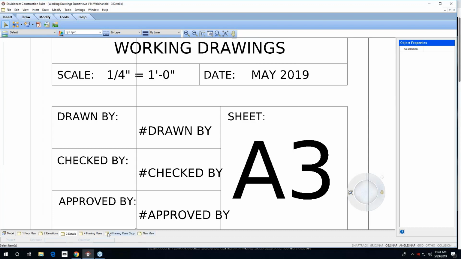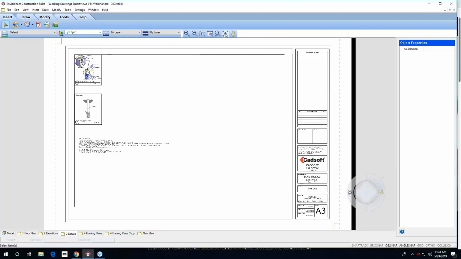We also talked about creating a sheet, and I'm going to zoom out here, that is specific to all of the details that you're going to have. Most of your details are going to be similar for every project that you do. So your footing detail, maybe a roof detail, a wall detail, that method of construction that you're showing in the detail will be the same. So make sure you create a details page where you can put in all of those details.